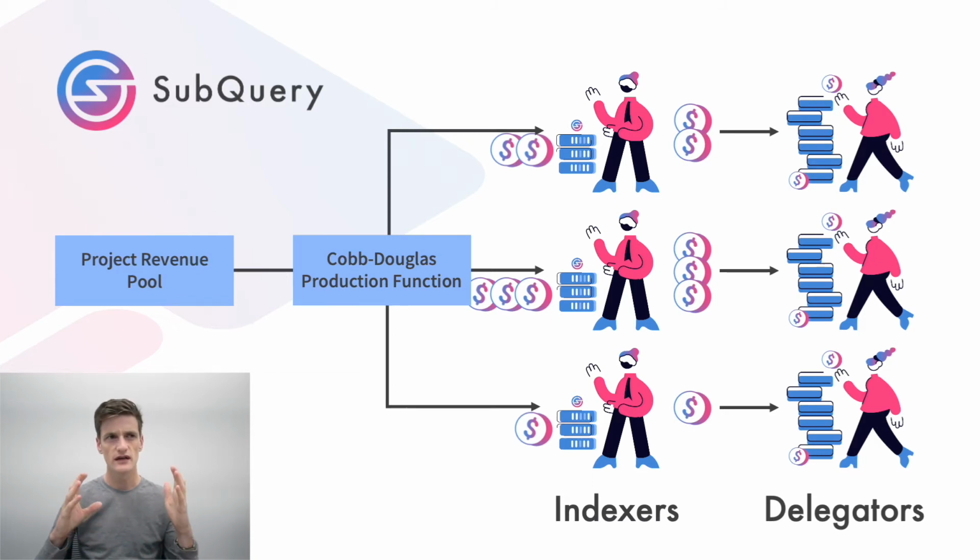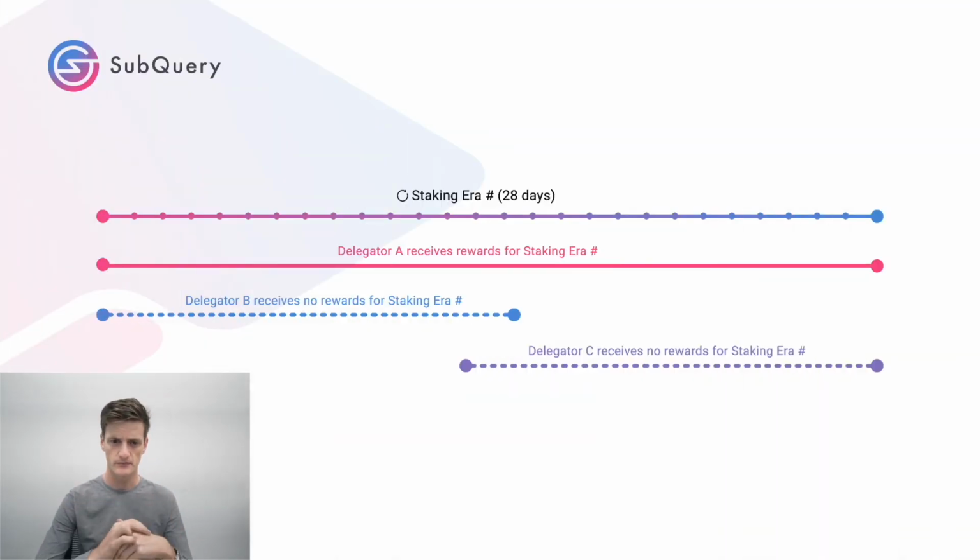Delegators will only receive indexer query fee revenue when they were delegating to the indexer for the entire staking period. For example, what this means is that if they join a staking era mid-cycle, or if they leave a staking era mid-cycle, they won't be eligible for any revenue rewards within that cycle. So it kind of disincentivises jumping between indexers, because you have to be a part of the indexer delegation pool for the entire staking cycle. It doesn't punish you in terms of a cooldown period, but effectively you do have a cooldown period in terms of the remainder of that cycle.